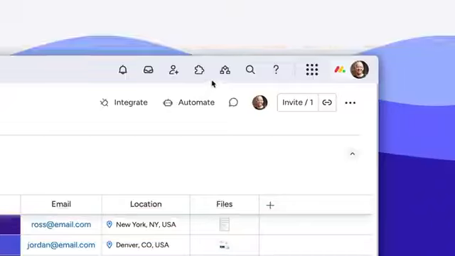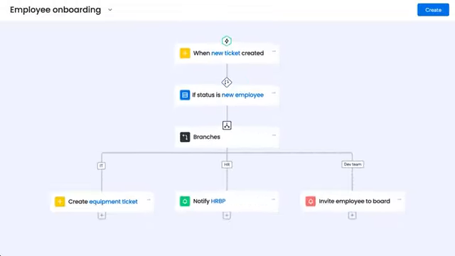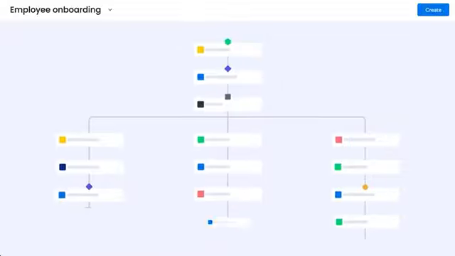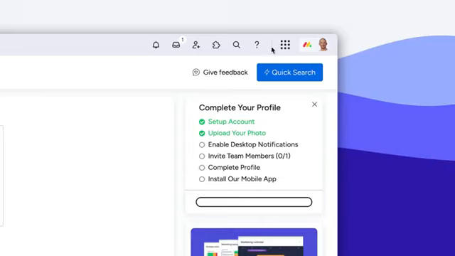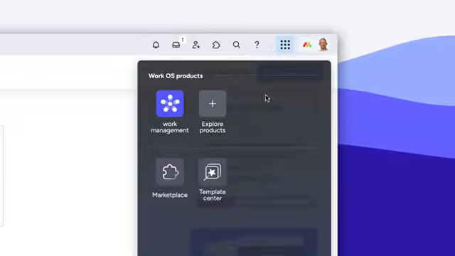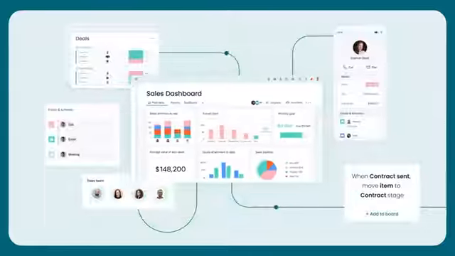And if you're looking to get even more out of Monday, we have an enterprise tier with additional functionality like workflows. With this, create large strings of automations to handle all of the menial tasks that take up all of your time. And finally, if you're looking to level up your work, check out Monday Products. Each product gives you pre-built boards and workflows with key features to supercharge your work.